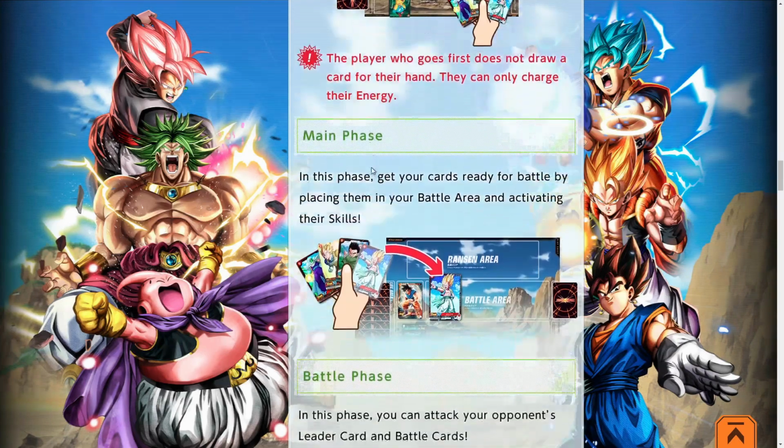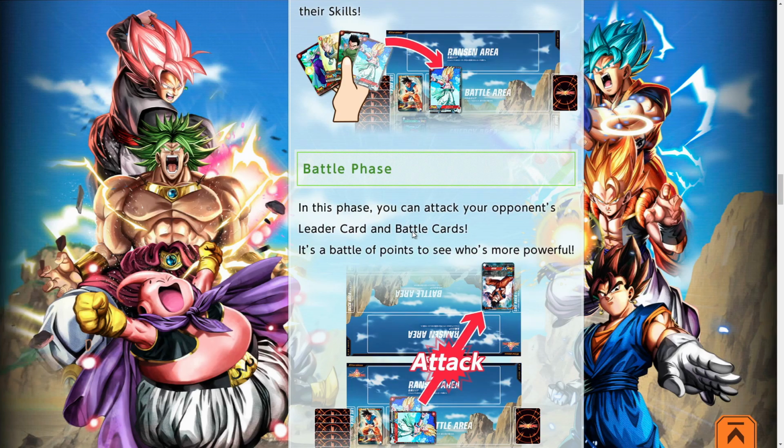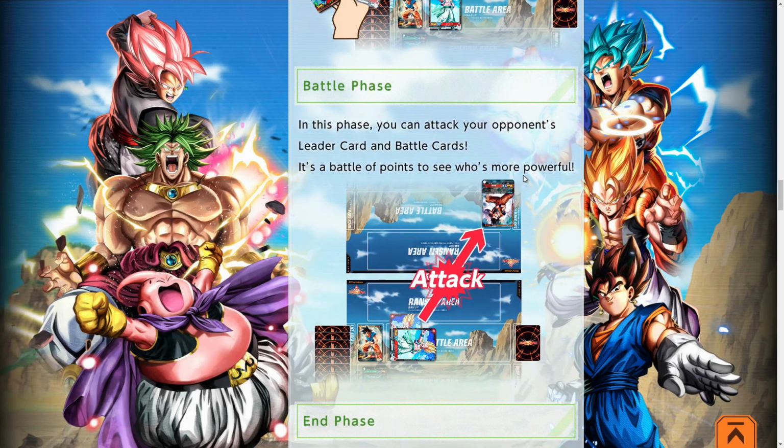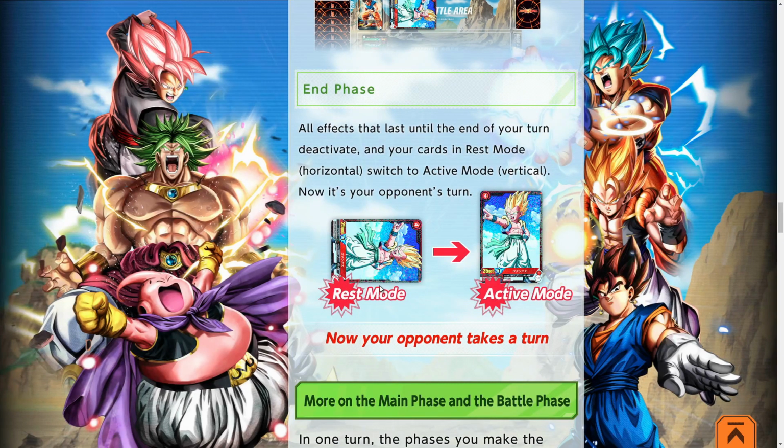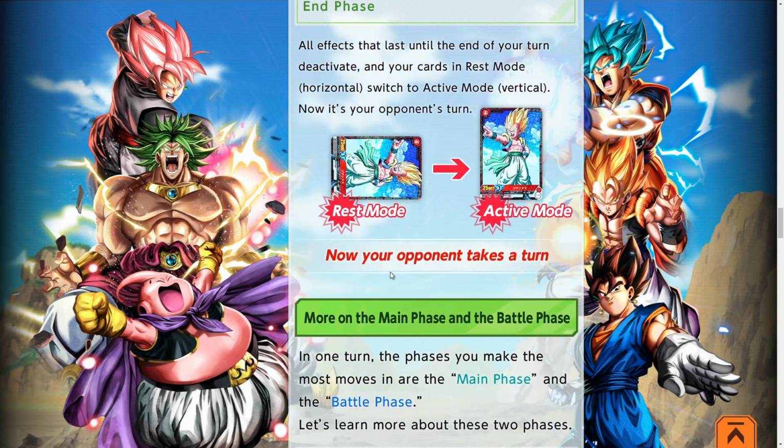So the next part of the turn would be the main phase, and in this phase you can basically just play cards from your hand or activate their skills on cards. Then you have the battle phase, and that is where you declare attack against your opponent's leader card or battle cards. And then you would have the end phase, and you can see from the images here, they call a card in this horizontal position rest mode and in this vertical position stand, or active mode, same as the terms in our game. But the end phase, you just do any end of turn effects, and then your opponent takes their turn.